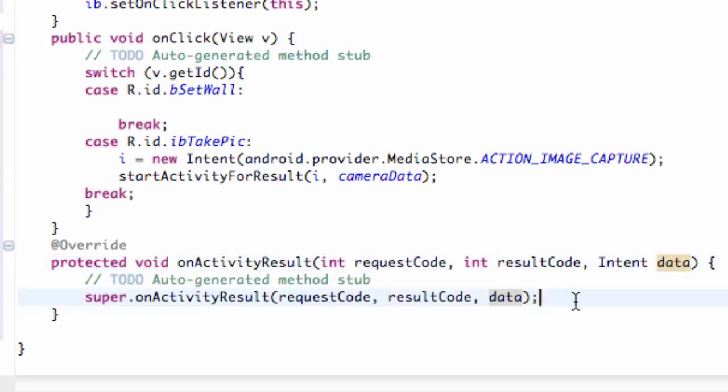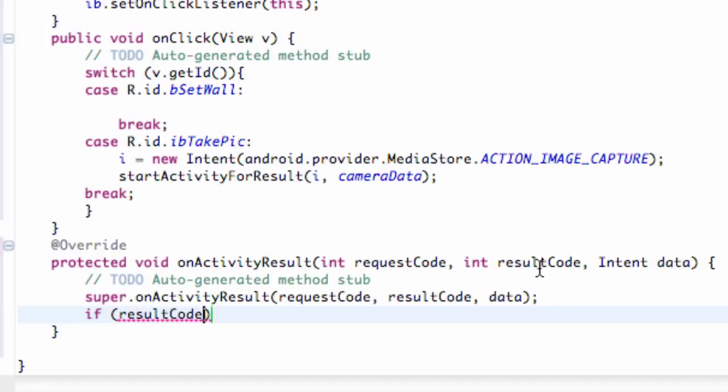So now we're going to go within this method, and this might be kind of confusing, but I'm going to do another little application about passing information between two activities, so it'll sink in a little better. What we're going to say is if, and then within quotations, result code, which is the information they gave us right here.